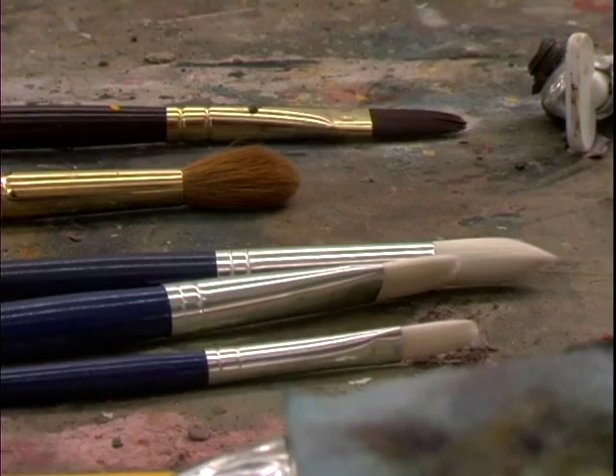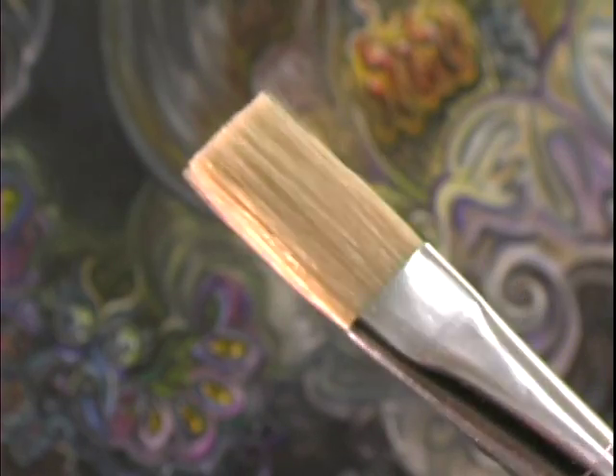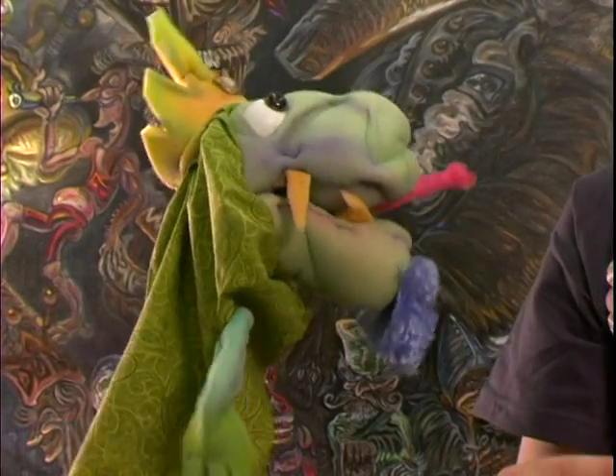I want to show you the different types of bristles. There's a hog hair bristle brush, which is really good for underpainting — it's almost specifically used for that, because if you try to use it for detail work you'll get really brush-mark-y looking paintings. Synthetics are like the ones I just showed you. This is a nylon synthetic, which is really good for acrylic, and this is a synthetic blend, also good for acrylic. The reason they're so good for acrylic is basically: plastic goes well with plastic — that's a good way to remember it.